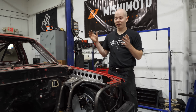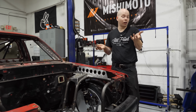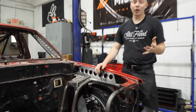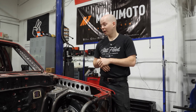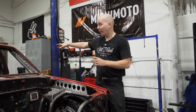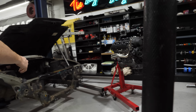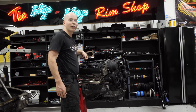We are gonna be mounting the engine a little bit farther forward and a little bit higher than our last setup. That's mostly because we have to clear this steering shaft. That is the main concern. And we wanna be able to clear these new headers. Previously, we had these custom, really low profile headers made so that we could mount it as far back and down as possible. But with all the weight transferring to the back with the radiator, fuel tank, all that kind of stuff, we can afford to give ourselves a little more clearance. I can't wait to see this thing in there. I hope our custom hooks hold the weight.